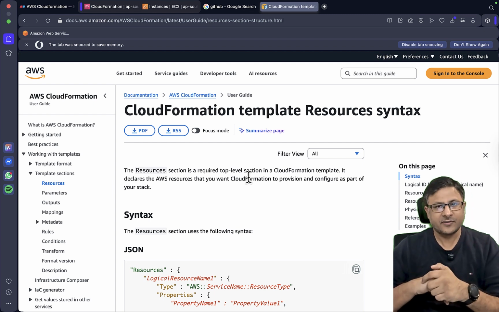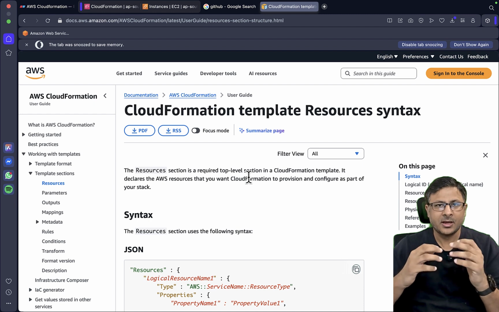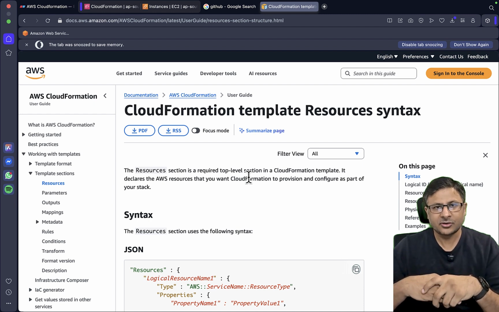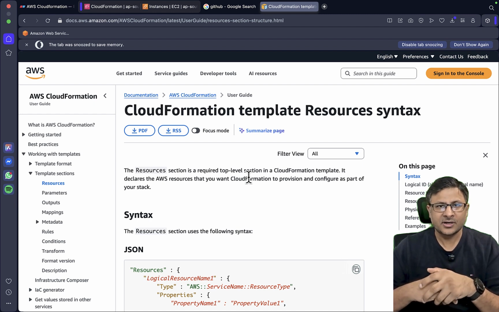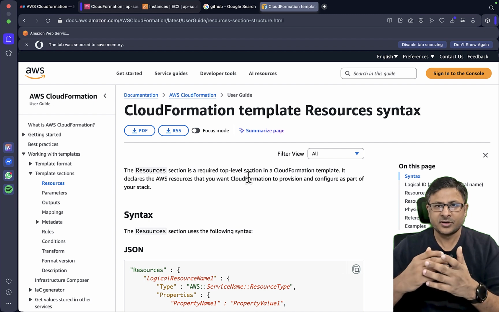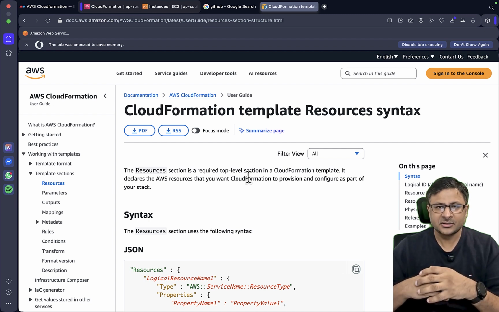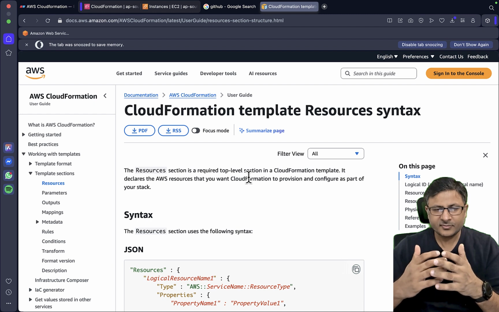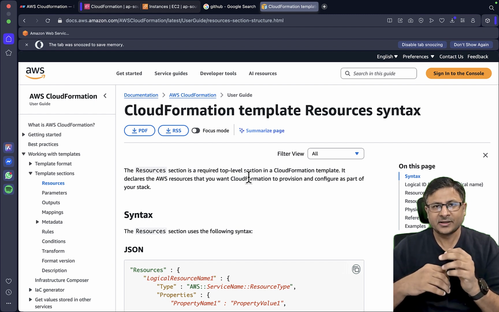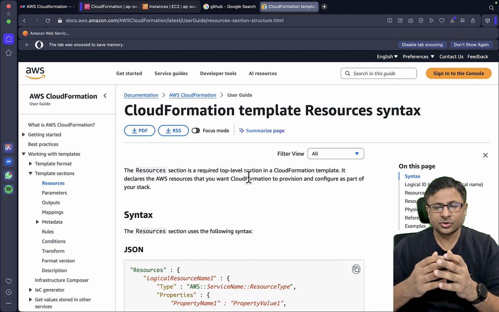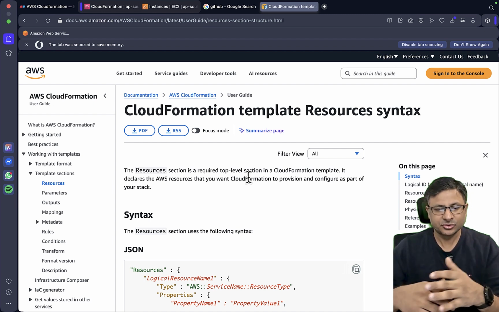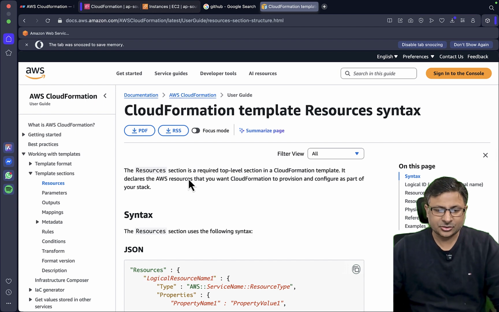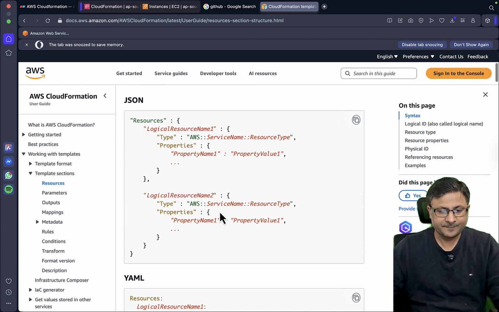But one thing which I want to discuss is resource. When we were discussing our Amazon Web Services essential course, we did not talk about resources. We were talking about services. So basically in the CloudFormation definition, we are using the word resource to define the service. When you create a resource, it is just like a service, but the words will be used alternatively. So let's talk about different components of this resource.